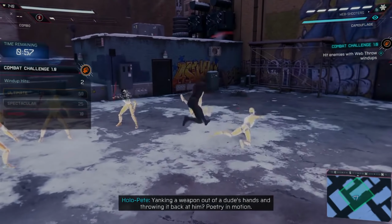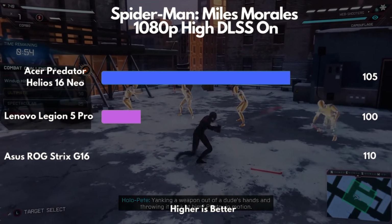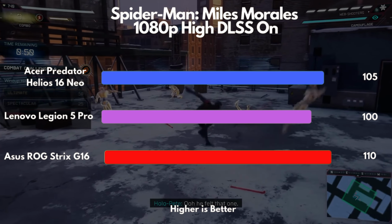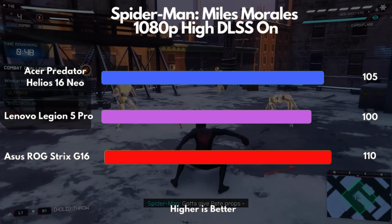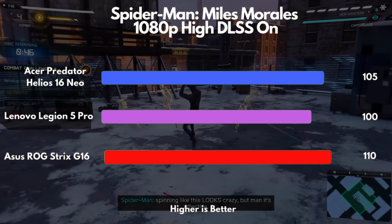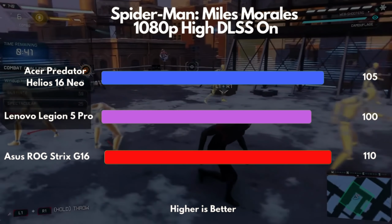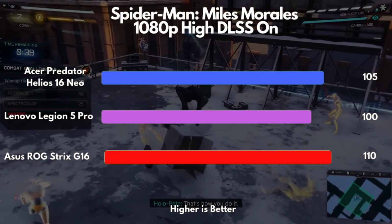However, the Strix G16 regains its lead in Spider-Man Miles Morales, where it delivers 110 FPS on high settings with DLSS on, outpacing both the Predator Neo 16 and the Legion Pro 5i. In fast-paced games like this, where a smooth web swing is crucial, those extra frames make the gameplay feel just a bit more responsive.